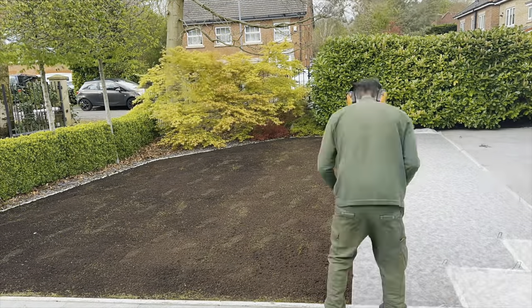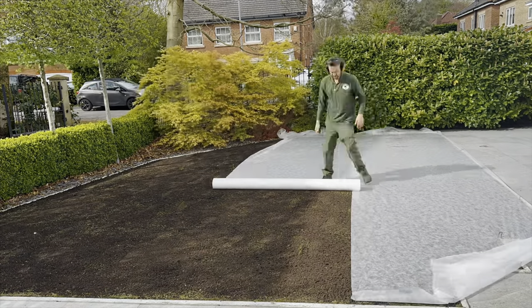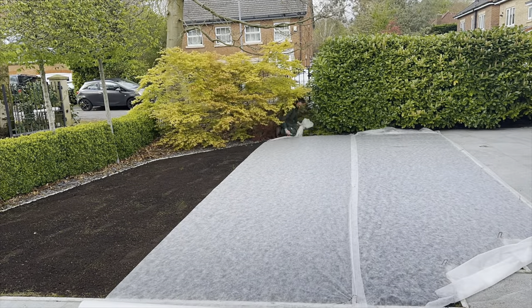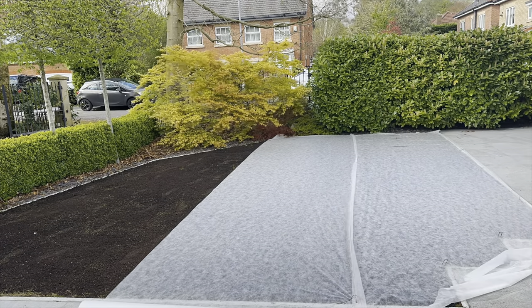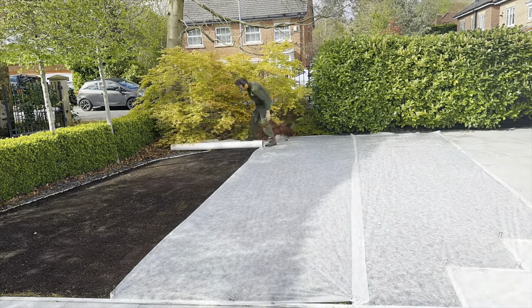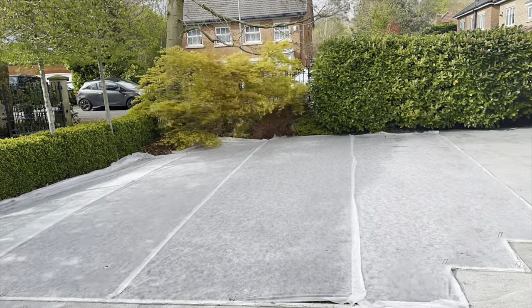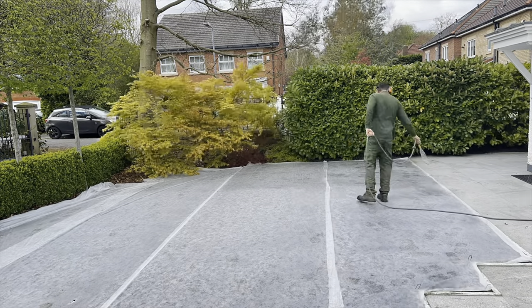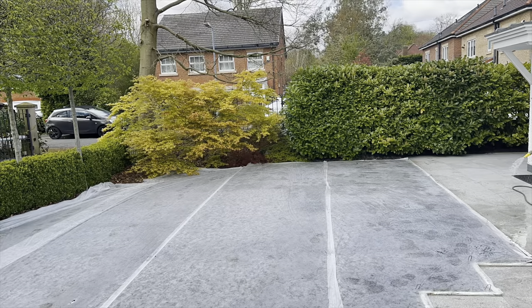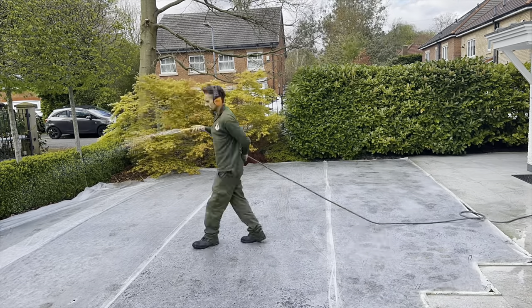I got this fleece off Garden Shop on eBay and I've just been using it at different jobs — it's been at the Wembley job for 12 months but it's moved location here today and now it's in the back of my van. I get some ground staples, which I picked up from Tool Station, and put those in. It's a bit windy so I needed some more. Then we go over with the remaining wetting agent and then just go over with some water, giving it a good soak. This is the job from now on: plenty of water every day and this job will be up in no time.